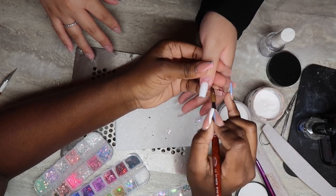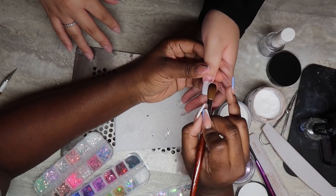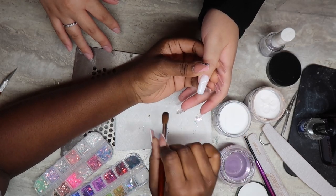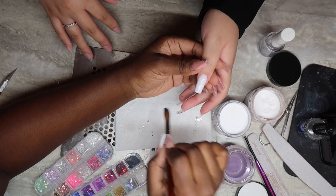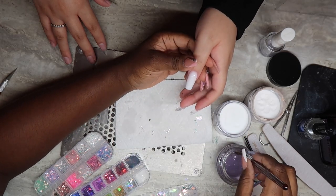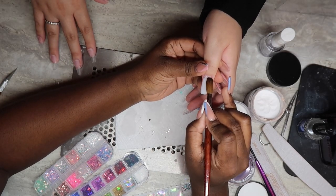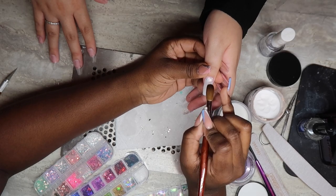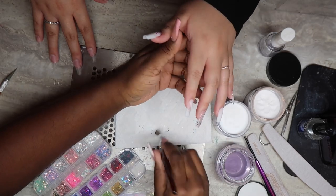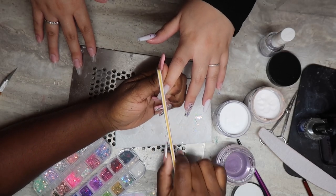Wait for your white to dry then file everything — so cost and time kind of go hand-in-hand with these sets because you're doing a lot of waiting for each step. Here I'm applying my cuticle bead to finish off this nail — it is a longer nail so sometimes I use one bead, sometimes two, but using two beads is great because it avoids the cuticle being too thick. I'm gonna go in with some clear, dip into my glitter, and add that only at the cuticle area because I want a glitter fade, not the full nail.